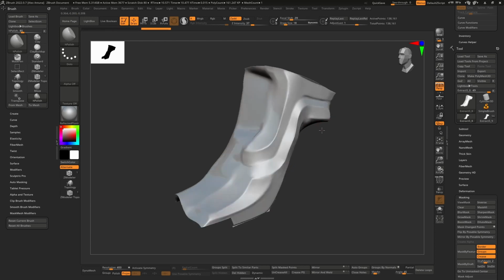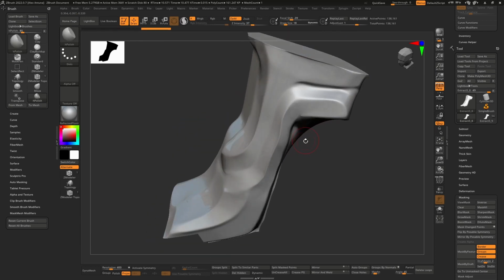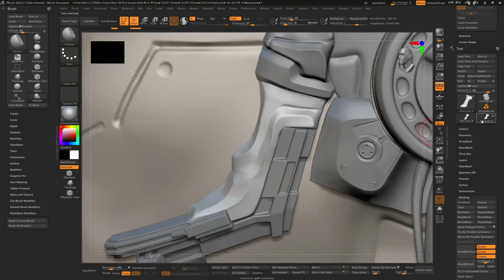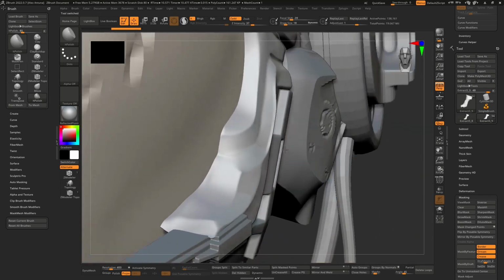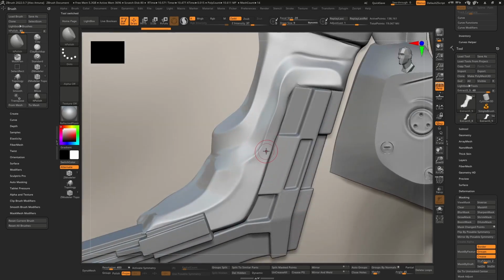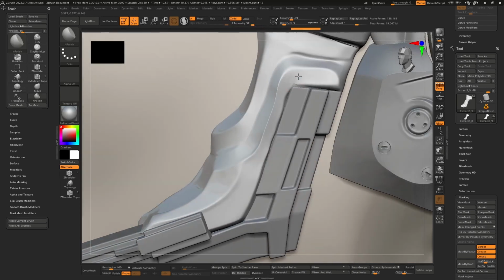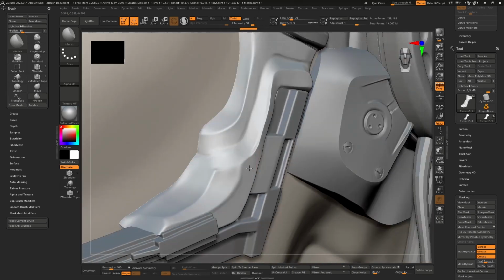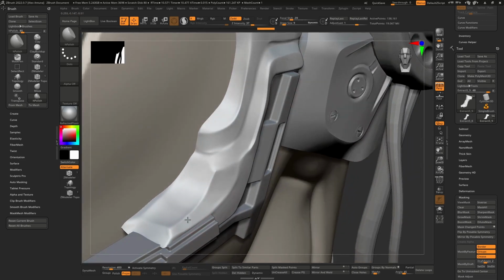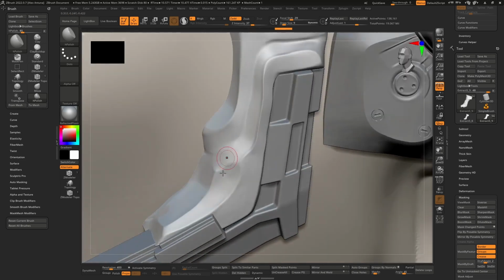Trying to see where things are going. I need to straighten all this out. Let's go back to that. This needs to be straightened out. This is kind of sloppy. If I try to Z-remesh it or clean it up, you can tell I got real sloppy here. So there we go. Just cleaning up more edges, be a little bit more clean.